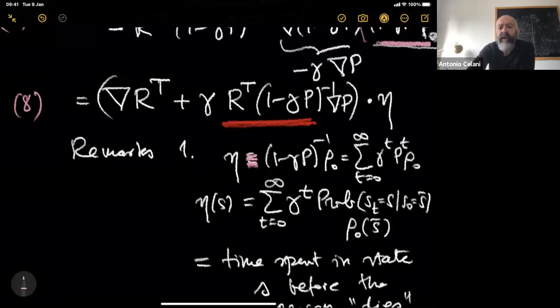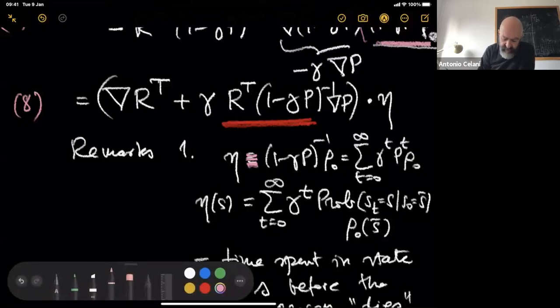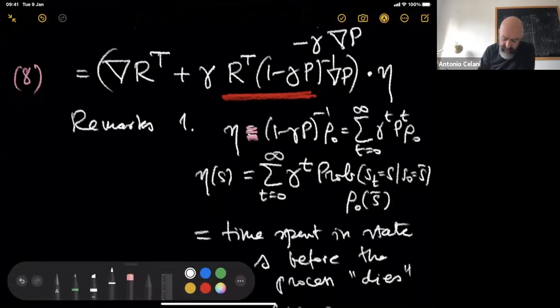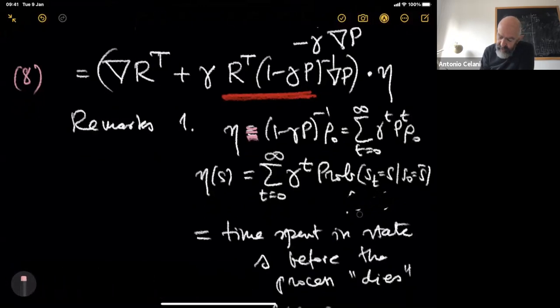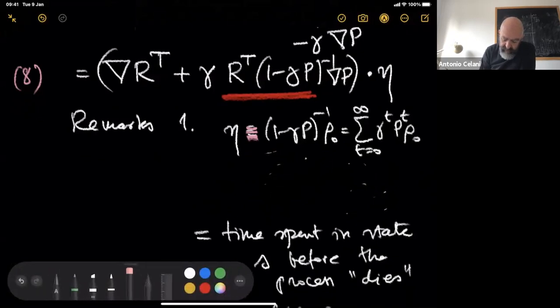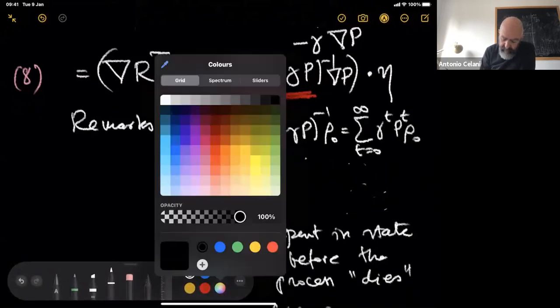So I'm again rewriting this object in terms of sums over components. And here there is something missing, which has to be corrected because there is also a sum over S bar. So let me rewrite this object again because I was missing a sum over S bar. I will take the opportunity to correct this and write it in a better shape.